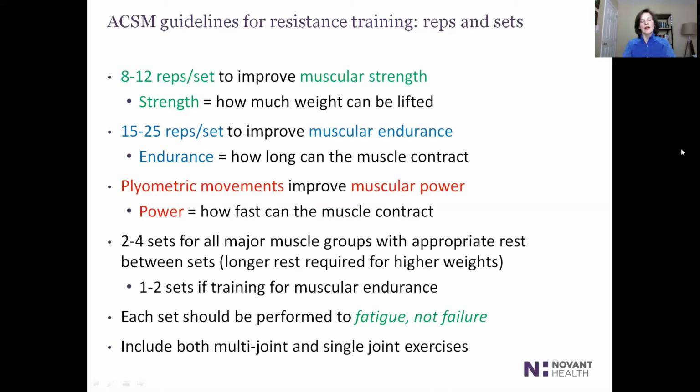Now, how many sets should you do of those repetitions? Well, it's generally recommended for strength and size development that you do 2 to 4 sets of each exercise for all of the major muscle groups of your body. And the major muscle groups of your body live in your shoulders, your arms, your chest, your back, both the upper and lower, the abdominal area, the hips, the thighs, and the lower legs.